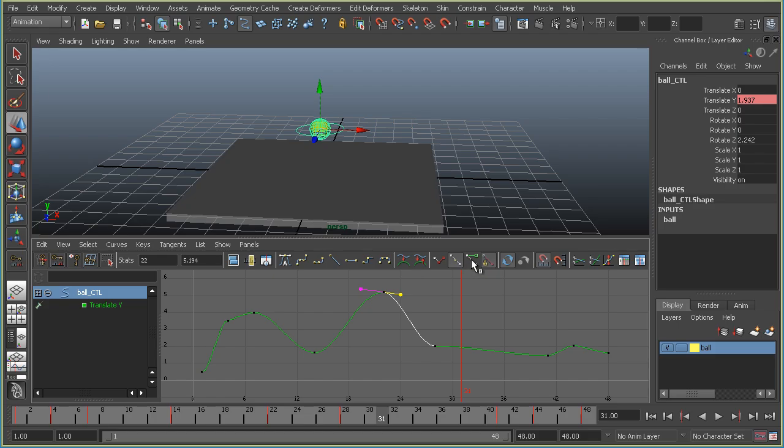The difference really comes in when I click on free tangent weight. So if I click on that, then the knobs on the end of the tangents become hollow, and then I can still rotate it around like always, but I can also change the length of the tangent handle, and as I do that, that affects the slope of the curve. And if I want to adjust the length of the handle without being able to rotate it, then I can just hold down Shift and middle mouse click and hold. Then I can drag side to side, and it's changing the length of the handle, but I can't rotate it.